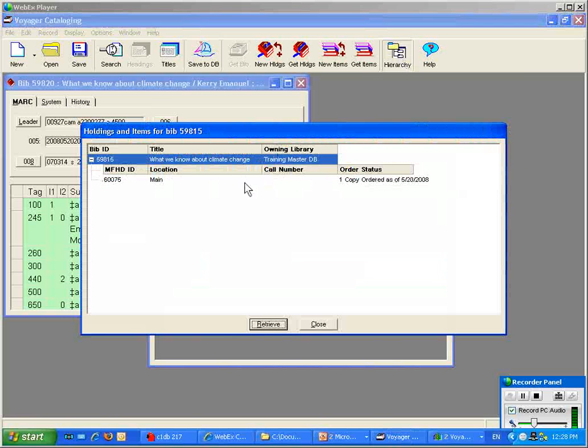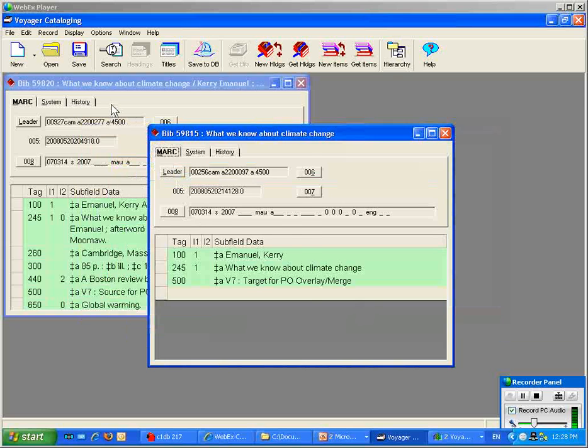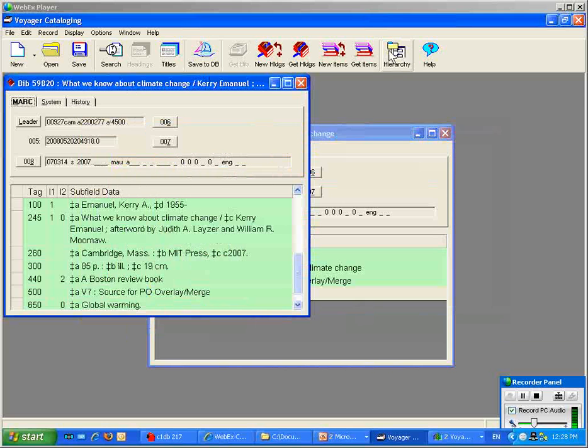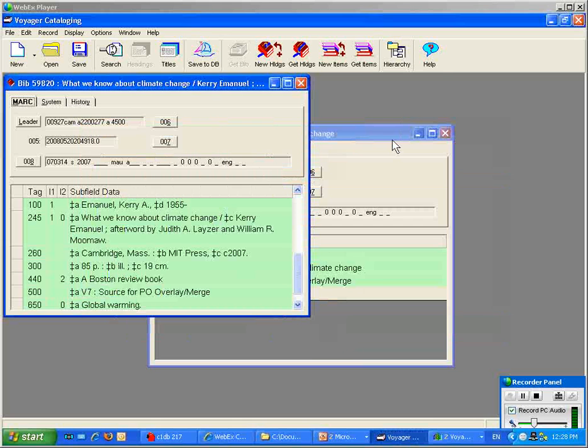If we look at the hierarchy for the target record, we can see that we have a holdings record and we have order status information: one copy ordered as of that particular date, May 20th, 2008. And if we take a look at the hierarchy for the source, we don't have any holdings information present, so we don't need to worry about relinking that holdings information at all.